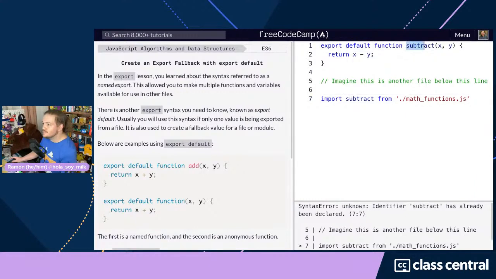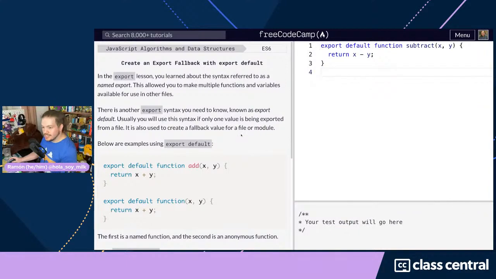We just know, hey, export this, and I can import just this. It looks a little bit different, but what it's meant to do is just let a single file have one thing inside it that we export. So again, export default is for exporting one thing at a time. So you can only have one export default.